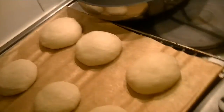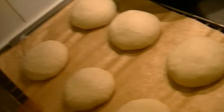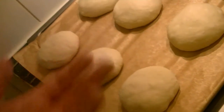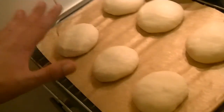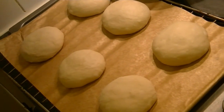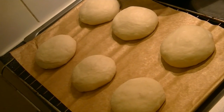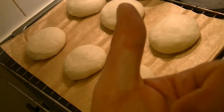So when you have made your 6 burger buns, obviously they are not the same size. I need glasses, whatever. Cover with cling film or tea towel and allow to double in size for another 45 minutes. Smashing. When you're waiting for your buns to double in size, time for the zippy.